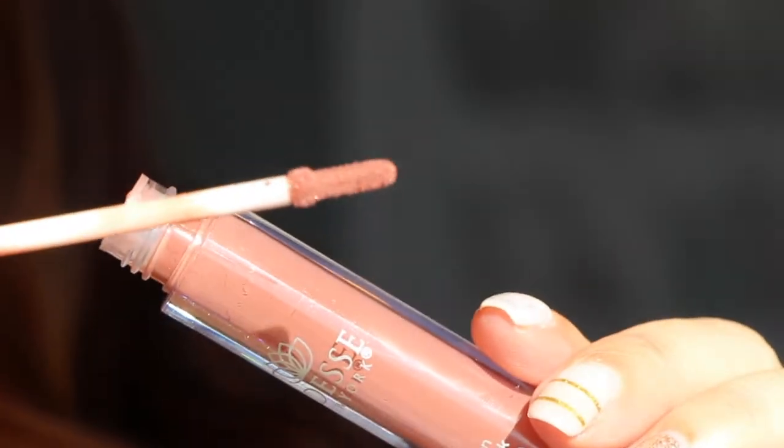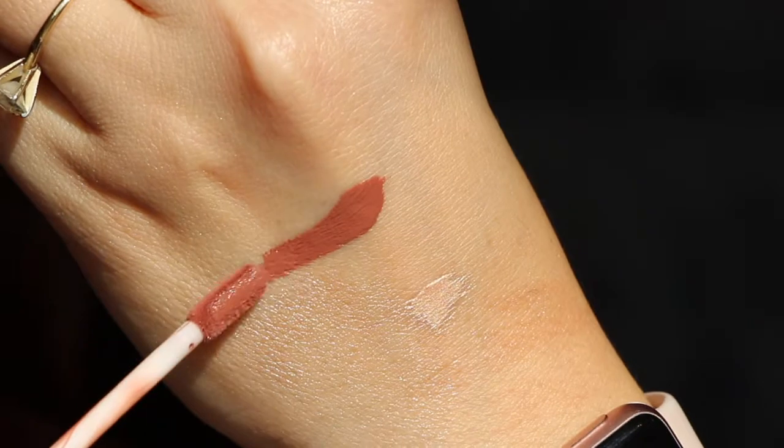The lippy in here is from Adese — I'm not sure how you say it. It doesn't say what color it is, but it's a beautiful color. This is a liquid lipstick — it's not a long-wear liquid lipstick, but it's very pretty and very, very creamy. It does last a little bit of time. Of course, if you're drinking or eating, it will wear down. It's thick, very creamy, not sticky — just very, very creamy. It feels very nice and moisturizing on the lips and it does last a good time. I really like this. It has a very nice wand that just glides right over your lips.